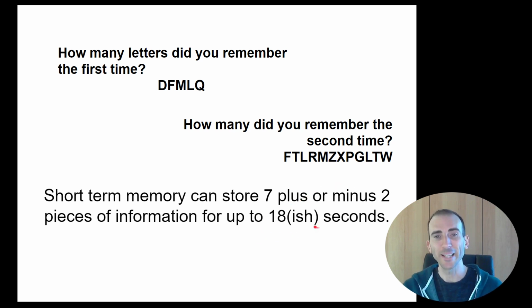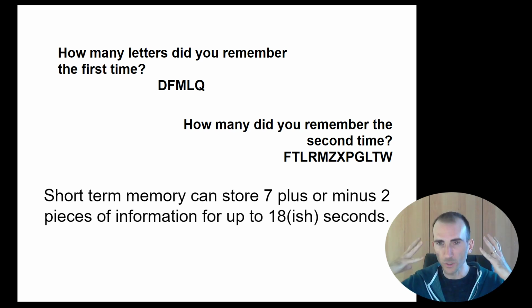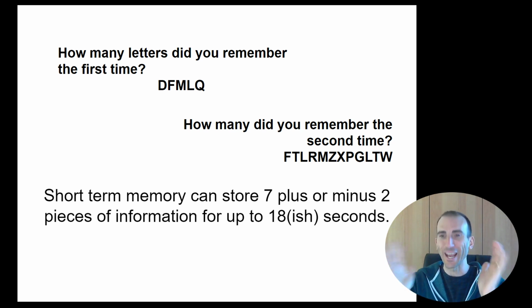Also, we've been talking about capacity. The duration of short-term memory is about 18 seconds. There's different figures. 18 to 30 seconds seems to be about right. So we counted down from 10, as a distraction task, that took about 10 seconds. And so whatever information was stored in short-term memory should have still been available because we're still inside that 18-second duration. However, as we've already said, if the capacity was exceeded, if you were doing more than 7 plus 2 things, more than 9 things, you probably couldn't remember them all.